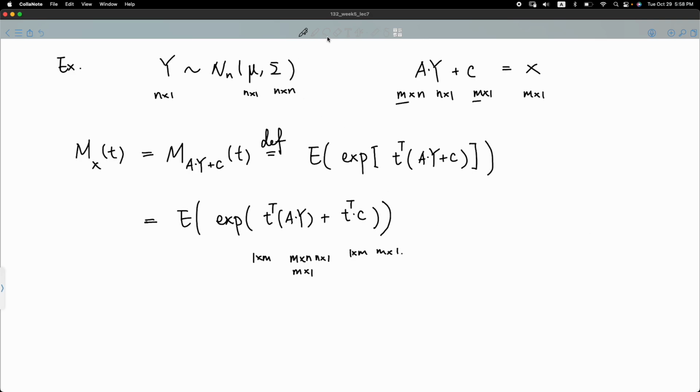For matrix-vector multiplication, it's a good habit to check the dimensions very often. Otherwise, if the dimensions do not match, you cannot perform a particular operation. So the order here always matters. You have to write the t transpose first, and then the Ay, in this order. You cannot arbitrarily change the order.